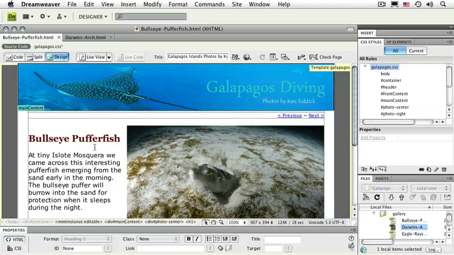You can change things in one place and affect them in many places at once. But you do have to get used to the idea that when you want to change the formatting within your page, you're going to do it in this secondary place. You're going to do it over here on the right, or as you'll see in a moment, you can do some of this in the Properties Inspector at the bottom.